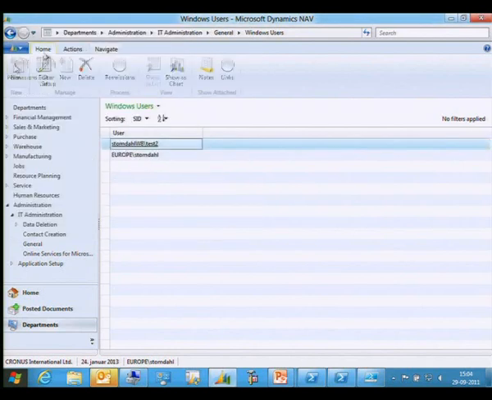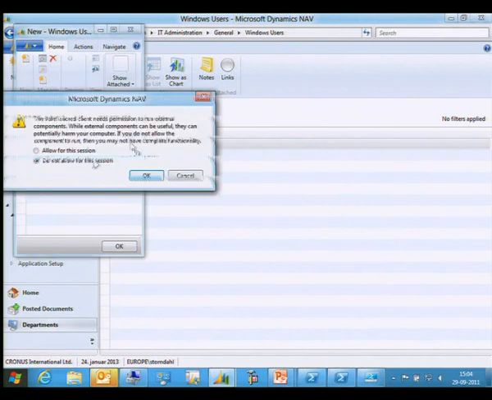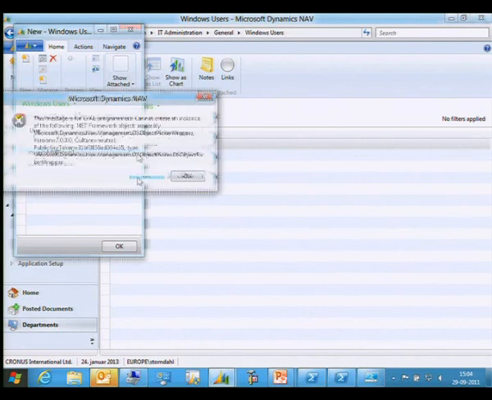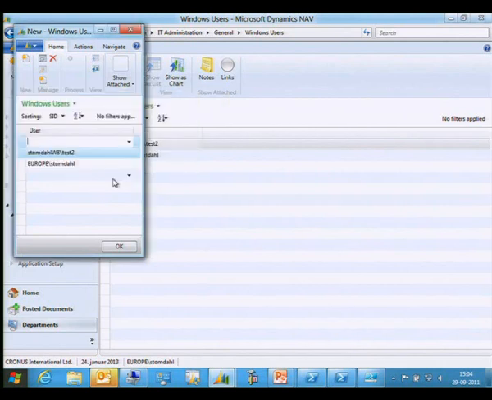Here, new. There we go. And then the drop down. Then there's a .NET add-in on top that I need to allow to run. Okay, it's not installed probably. But then you have the normal user picker, so you can go in and you can pick objects from the Active Directory or local, and you can get it into NAV.